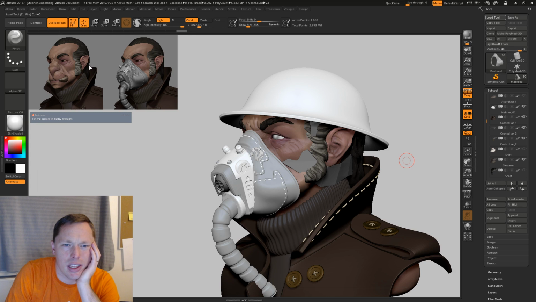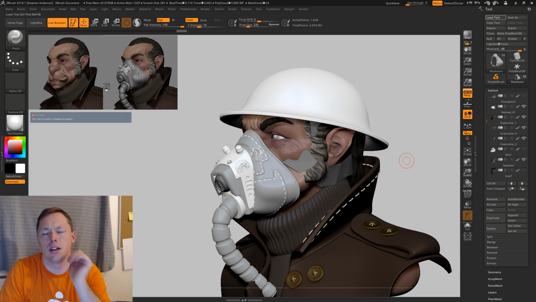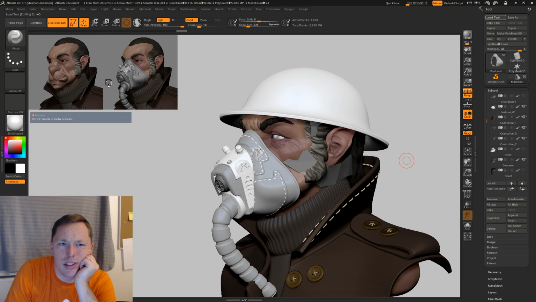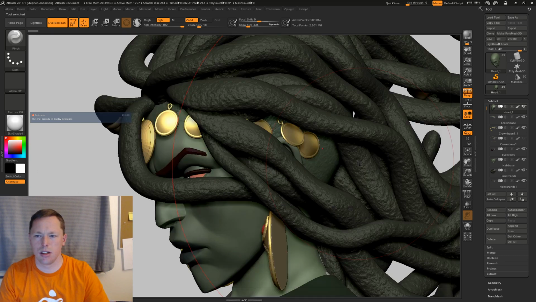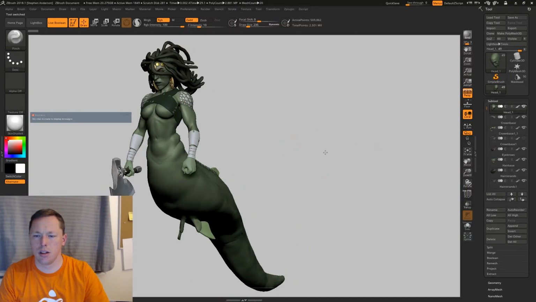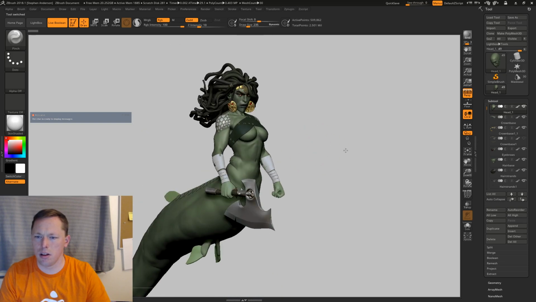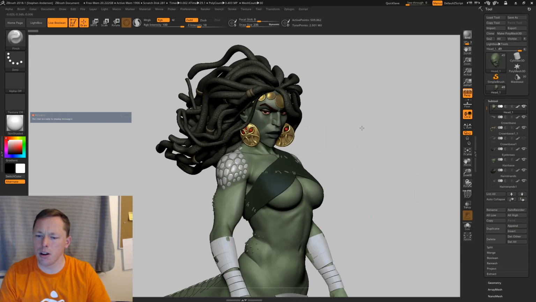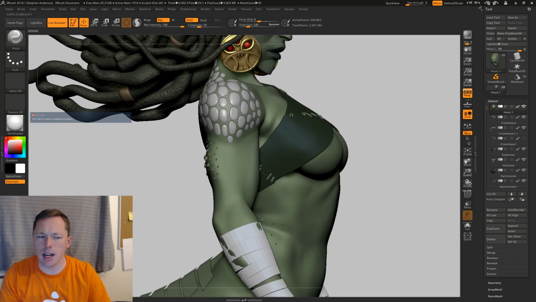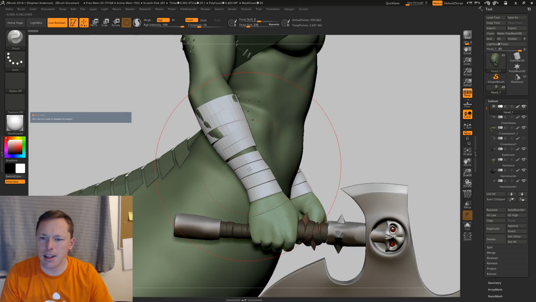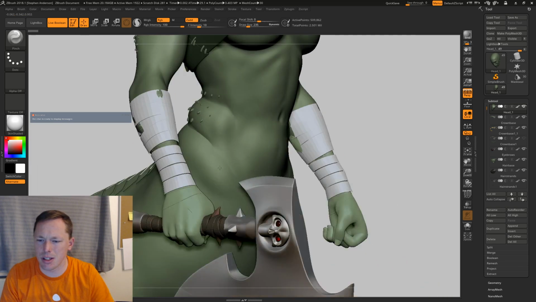Got a few. So I've got this mermaid that I did based off of Cory Loftis's design. I've got such a long way to go until she feels good. But there are things that I really want to get done, like the wraps on the arms.